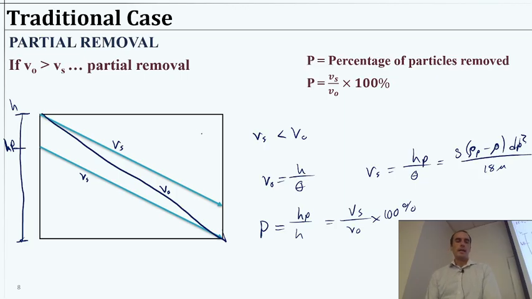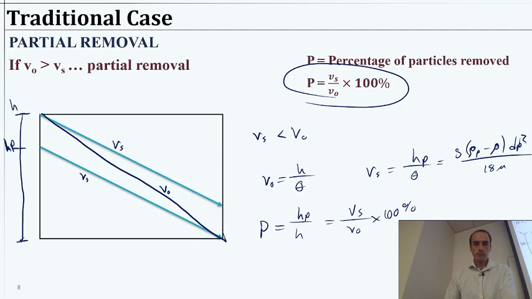Okay, and again, that's because we have some Vs here where it is going, from some height and being removed in our time, and we just want to compare that with what we designed it for, or what the reactor's design velocity is. Okay, and I'm pretty sure I gave you this one on the equation sheet, so it's up to you to remember what those pieces mean and how you might use them.